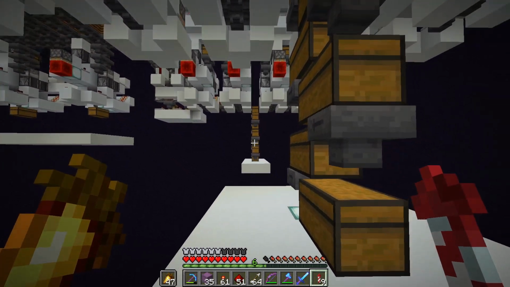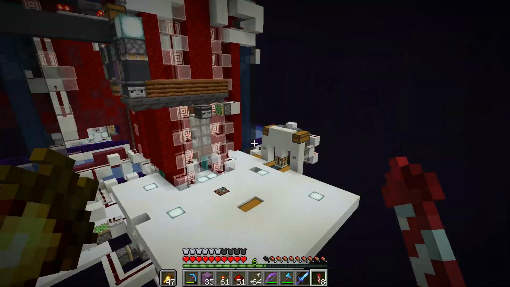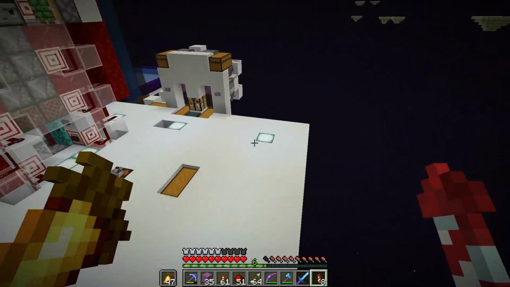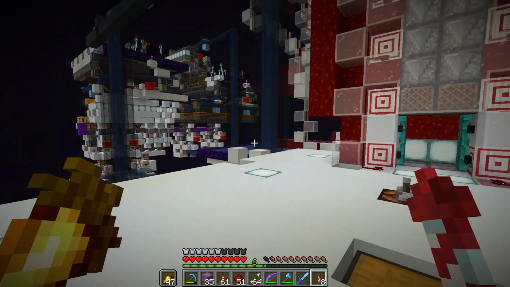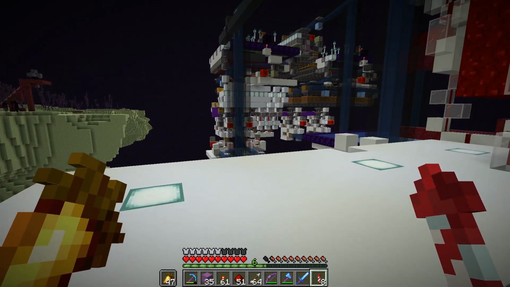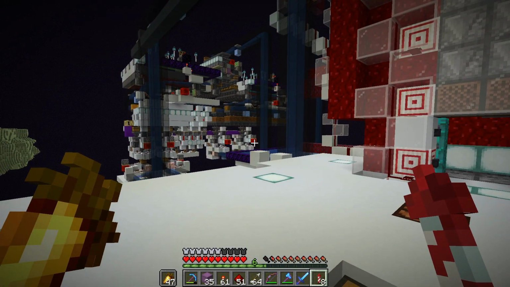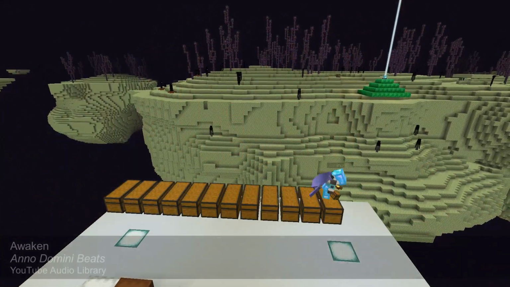So I want to route all these into a water stream and then send them up to this main platform up here. And then I want to set up a shulker box sorter. I think right here would be a good spot for it. So that basically we just send the shulker boxes up into the shulker box sorter, and then we have a nice clean output right here on this platform. So let me set that up.